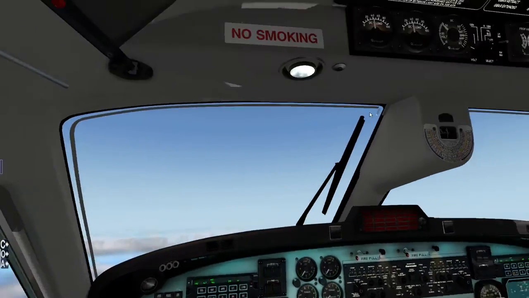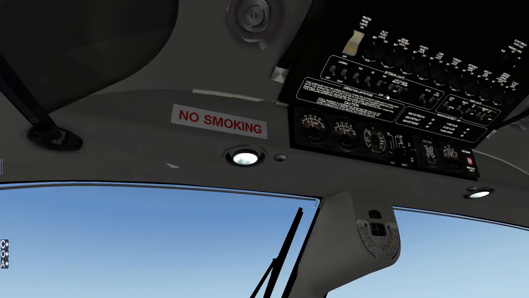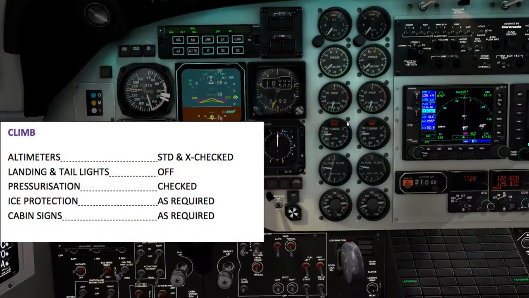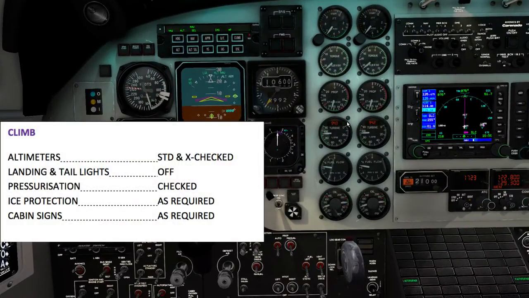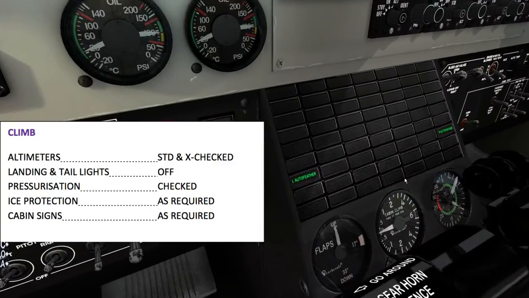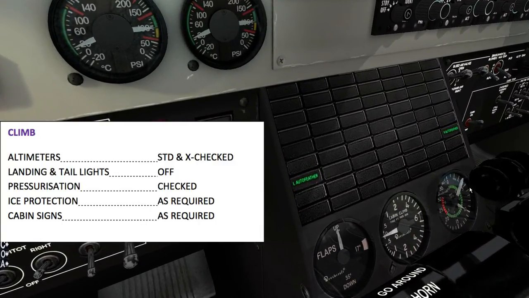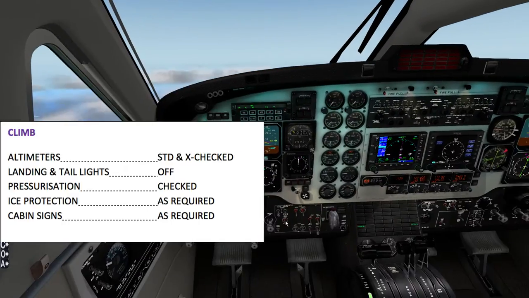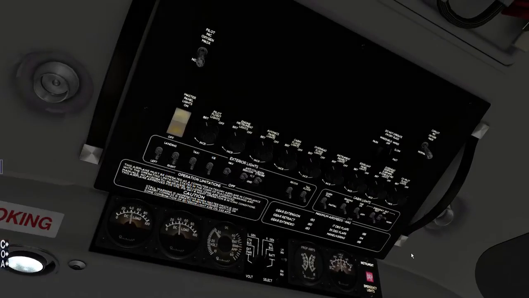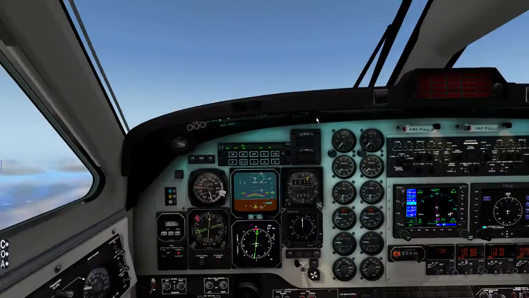10,000 feet. So landing lights coming off. And tail flood can come off as well and complete the checklist. So climb checklist. Landing and tail lights are off. Pressurization is... I can't see it. There we go. Checked. Climb is stopped and now increasing the differential. Ice protection is not required, and cabin signs are going to be coming off for now. We don't need them anymore. There's no turbulence and the climb is pretty gentle, so we should be okay.